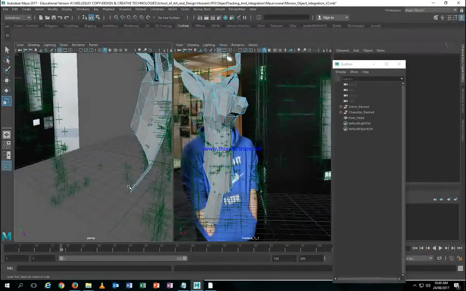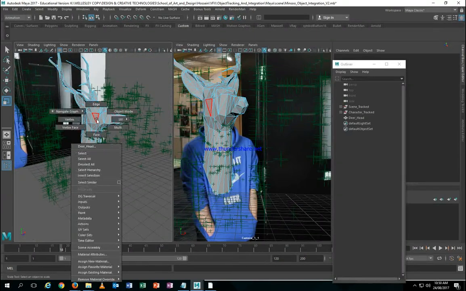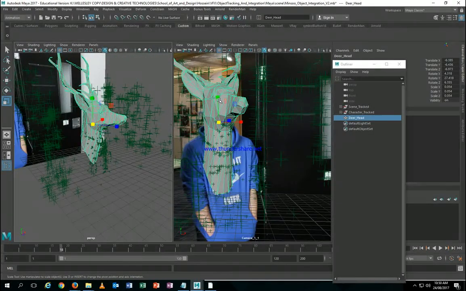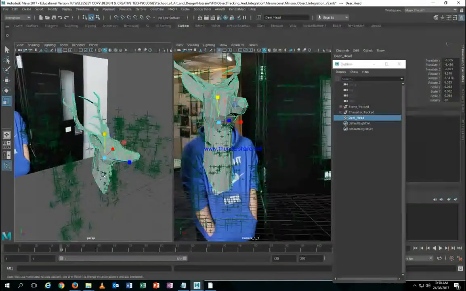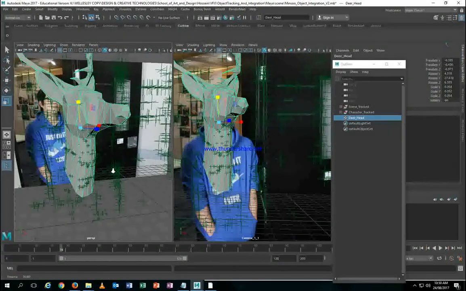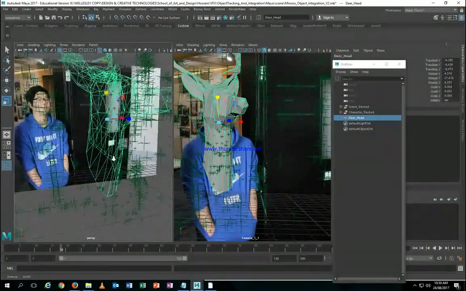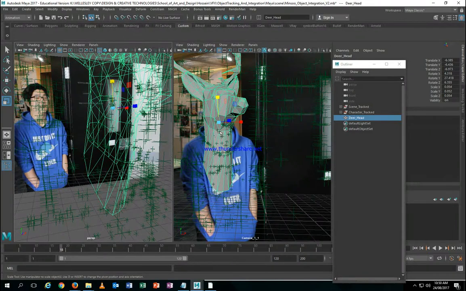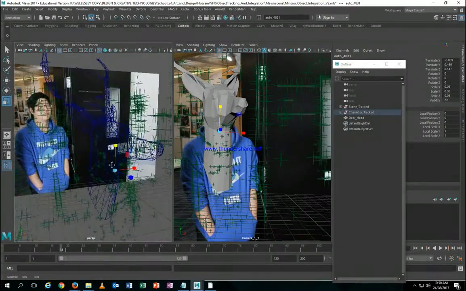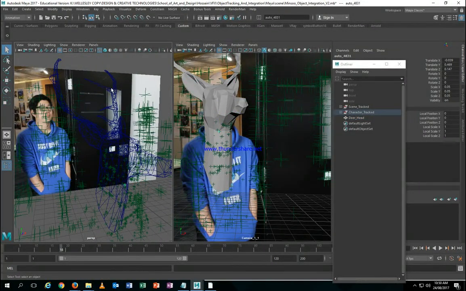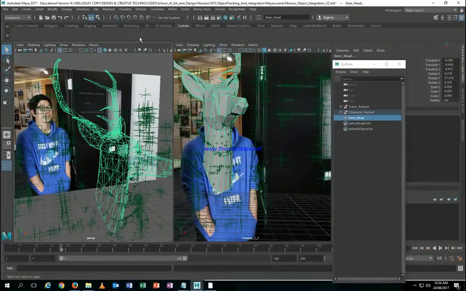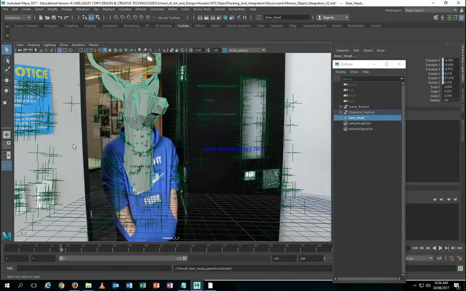I'm gonna remove one more row here. And maybe I smash it down a bit. Let's check that out. I'm gonna select one of the locators on Minsu's neck, like that one, and hold down Shift and select the deer head, and parent constraint.